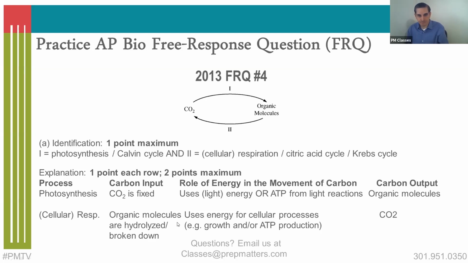Cellular respiration. In this case, they're hydrolyzed. Remember, hydrolysis, broken down. Water is coming in and breaking it apart. And then we're using that energy for any myriad of things because we're making energy. So we get ATP production or cells able to grow or anything like that. And then the output would be CO2.